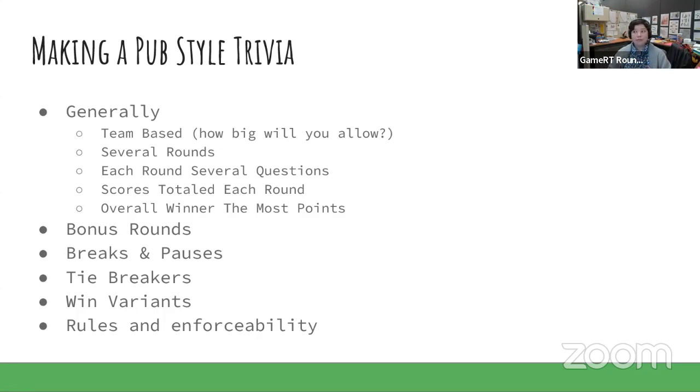You have several. Go ahead, Thomas. So the way I do it is, at the pub, people group up in whatever way they want, but sometimes that does cause problems, because you'll have one giant group with a whole bunch of people that just slaughter everybody else. And so that's not always fair. One thing that was suggested to me as an idea for that would be to take the cumulative number of points and divide by the number of players in the team.